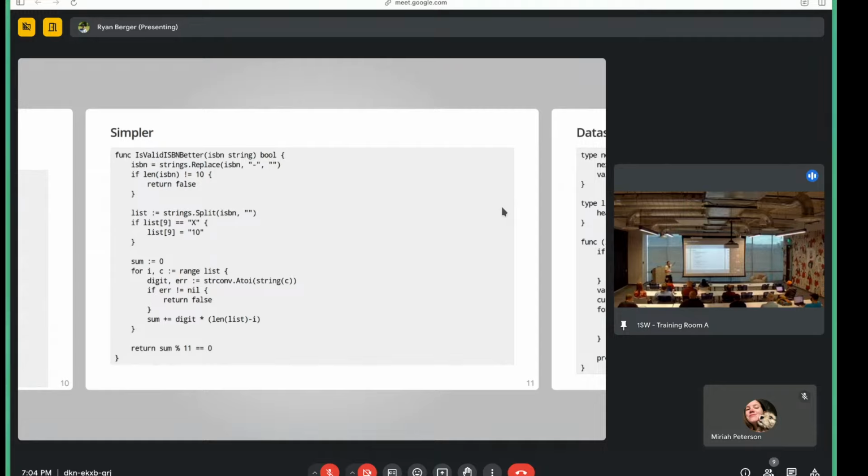So I just get all the dashes out of the way. Then I split it up by character. And if the last element is an X, then, because they're strings now rather than characters, I just turn that string into 10 because I know that that's what it is. And then all I do is the same exact thing. Notice I didn't have to prepend the list because of this.